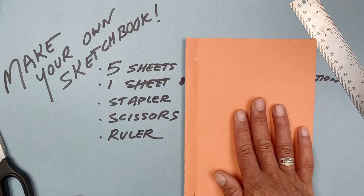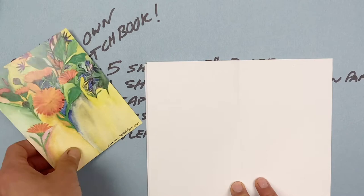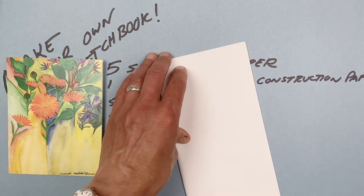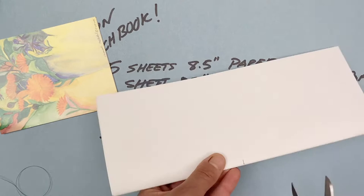I'd like to inspire you with a couple other approaches to the pamphlet sketchbook — we did one big one, and here's an idea for a smaller one. You can use a greeting card, such as one maybe your friends or family sent you or something you might have in a box. For a smaller card that's like four by six inches, you can try folding your paper in half the long way — just your office paper. You'll need to get some scissors and cut it down; I'll just make a note here about where I need to cut my paper. If I had a paper cutter I'd use that, but I'm just going to give this a nice trim with my scissors.